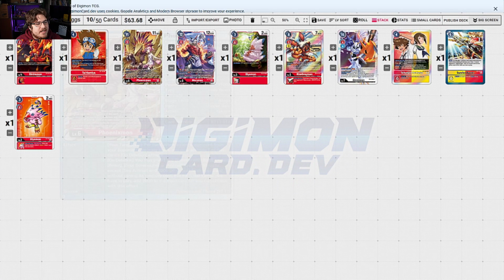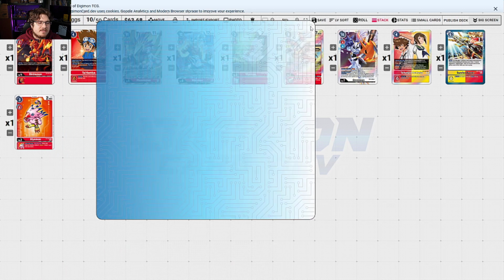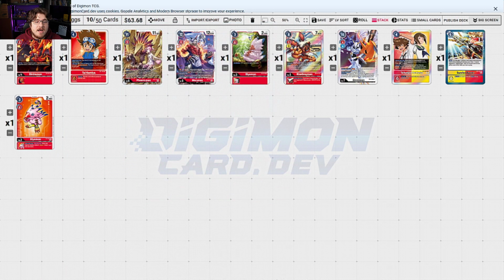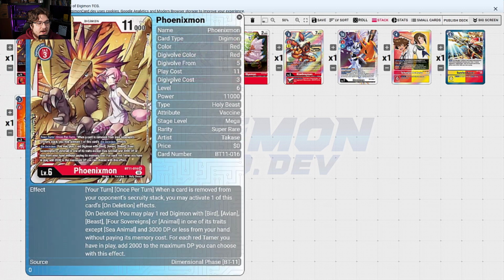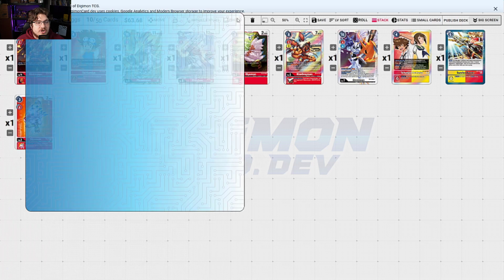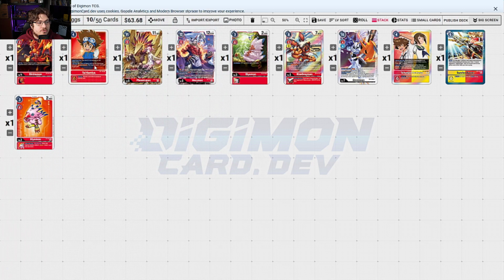Then let's get into Phoenixmon decks. So this deck is basically Bird, Avian, Beast Digimon, so you want to have stuff that works with it. Things like the old BT1 Birdramon. This one's on play: Digimon gain security +1 for the turn. It really does help out because your Phoenixmon will be playing one, so that extra security can proceed to do more damage.